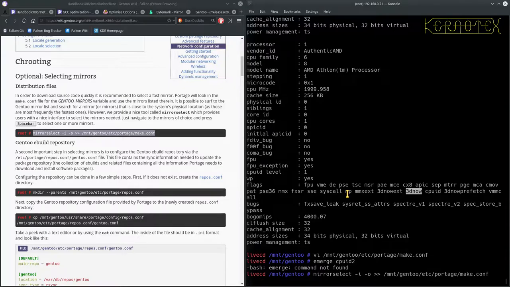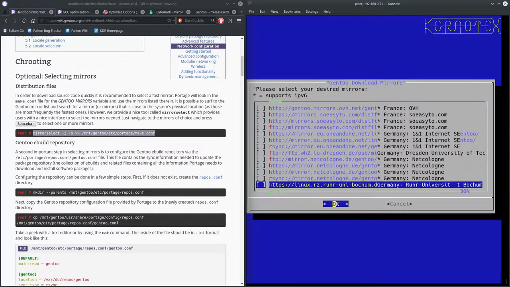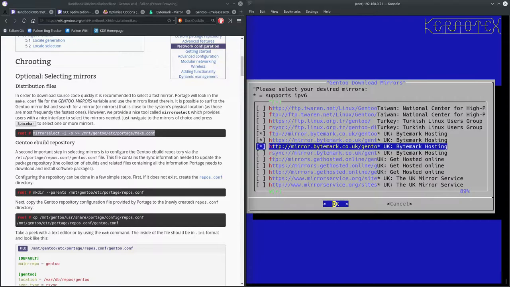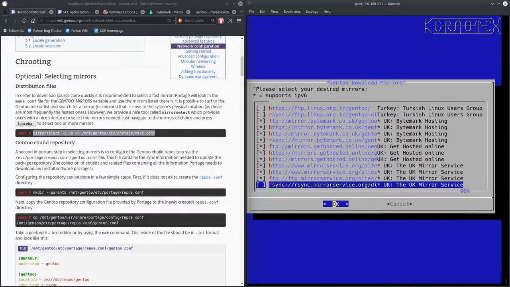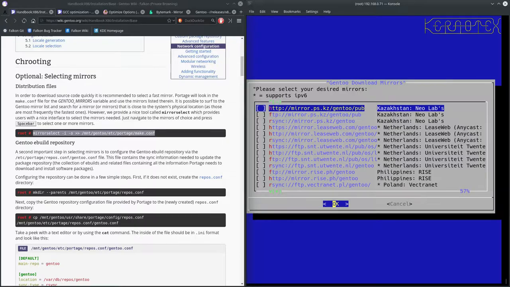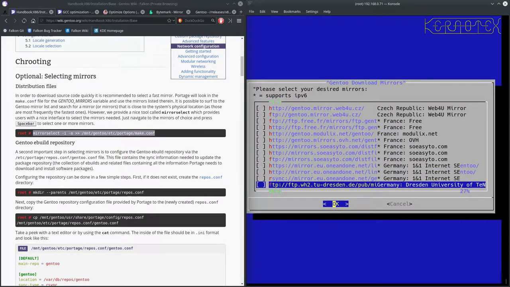It comes up with a nice little front end where you can select mirrors that are close to you. And these mirrors are used for synchronizing and fetching packages and so on. As you can see, the countries are on the right, the URLs for the servers are on the left. So all I need to do is scroll down till I get to the UK servers, and press spacebar to put a star in each line for the servers you want to select. My option, for example, French or German servers, they're reasonably close by. There's some German ones there and French ones, so in this country I'll optionally add them in.